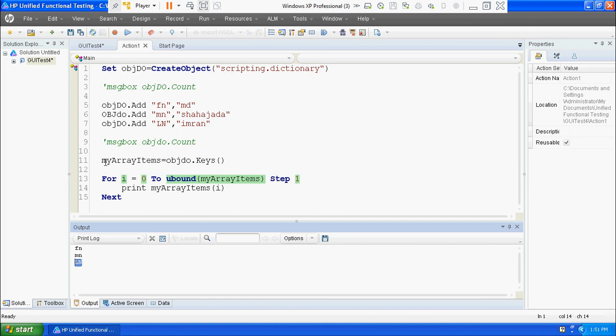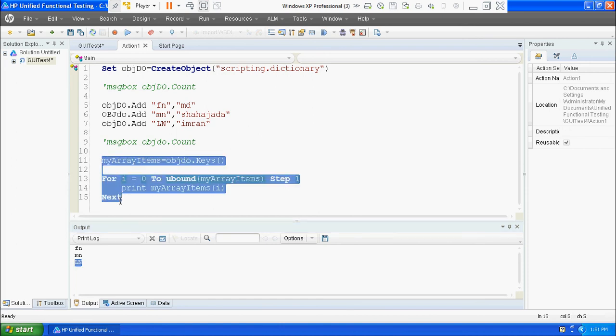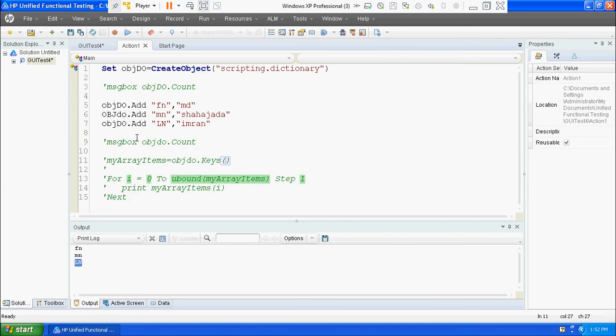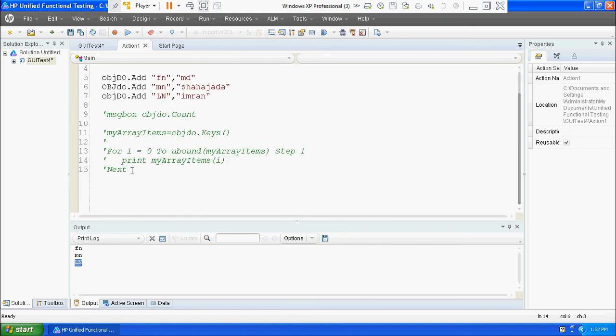Now I comment out this entire thing with Control M from the keyboard, so the entire thing will be commented out. I already showed the add method, the count method, the items method, and the keys method.